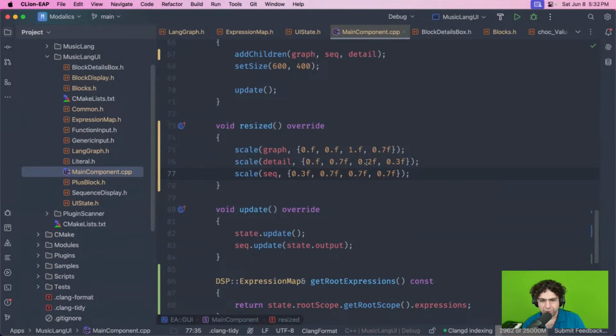Oh, I got confused. No, my numbers are all wrong. This is 2 and 2, right? Height is 0.3. Okay, this should be the same, 0.3. This should be 0.8. This would be like 20% to the left, and then take the entire 80%.